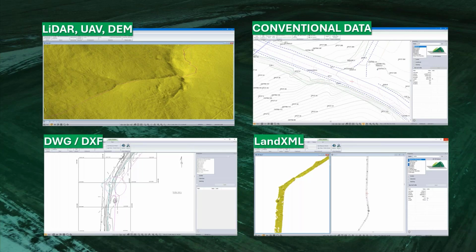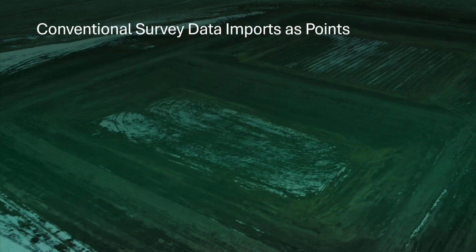But today, as we get into talking about modeling and about those key feature properties, conventional data is really the best place for us to work with. If this is typical total station data, we're going to show you how to import it, how to improve some efficiencies when you're working with it, and how to create some of that line work that's really important for the creation of the accurate TIN model.